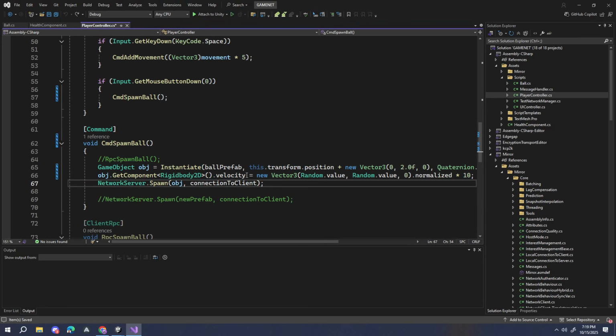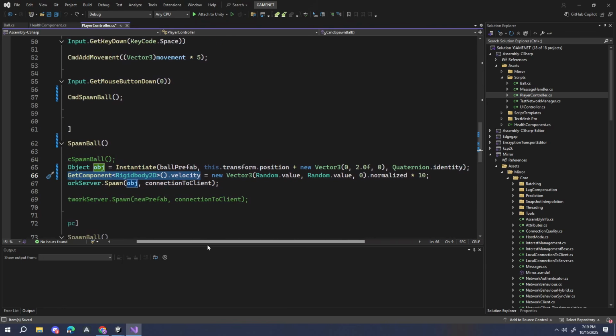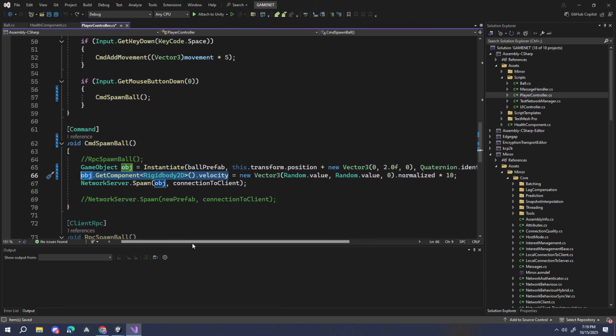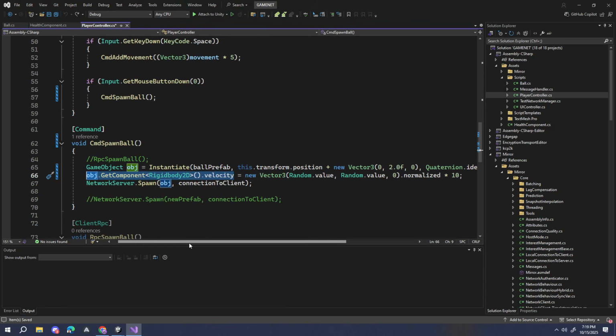Prefabs and unspawn object will always be not on the other side. You know what? This part may have to be an RPC. It seems like it. I think this has to be RPC. Why does it have to be RPC?